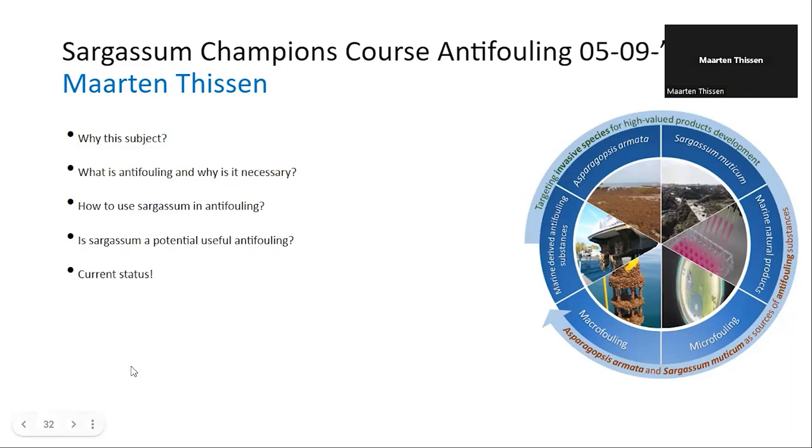And I was a little bit surprised that it didn't pick up as fast as I had expected, because again, it is really effective. They found out that in all the cases it is at least as effective as the currently used paint, and in many times it was even better and more protective, because it has a broader range of protection.